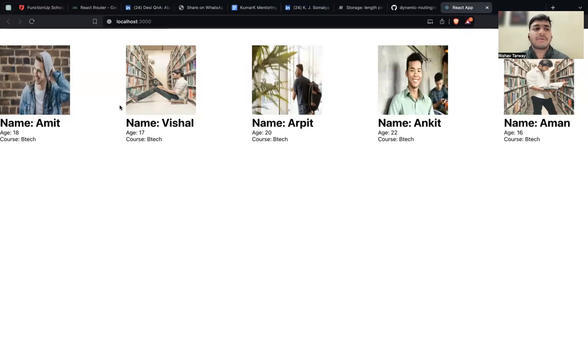So today we are going to create a React page which will consist of 5 introductions of students having the demo image of them. Also the name, their age and the course will be part of those introductions. So in such a way we are going to create a React app, and all of it should be in a structured way so that the user can easily understand what this page is all about. So let's come to our VS Code.